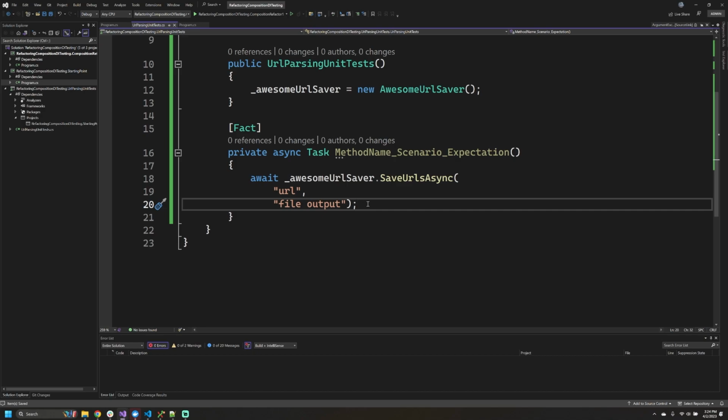However, coming back to unit tests, I don't want to write a test for this scenario that's going to access the external environment, and that's going to include reaching out to the internet and also writing files to disk. If you're wondering why that matters, you might want to consider if you have something on a build system or something else that isn't guaranteed to have a clean environment to work with, or isn't guaranteed to have an internet connection, then all of a sudden these tests won't work.